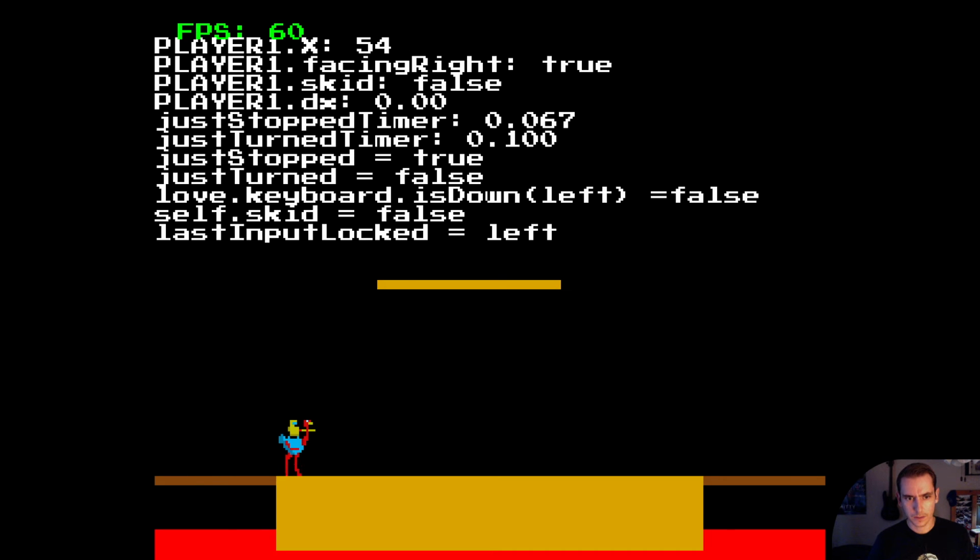Oh, that was, see how DX is 0.66, but when I stop, I don't skid. Or maybe I did skid. It was just too fast. I feel like it should be 0.7 or something, or a little higher than 0.7.